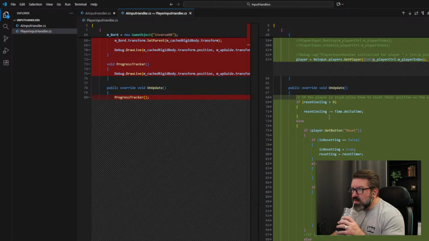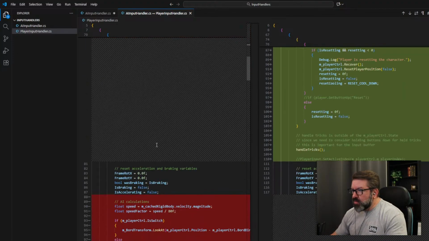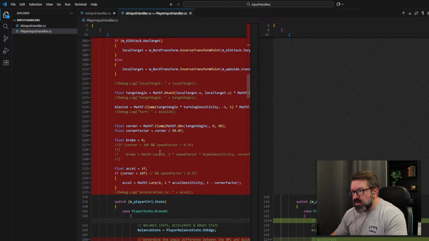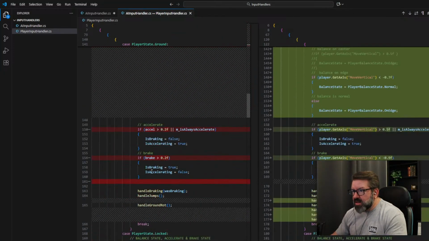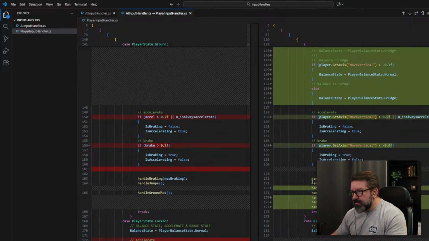Okay, let's see what this is all about. I see. So I do think this has some logic to say if it's stuck, it'll reset.